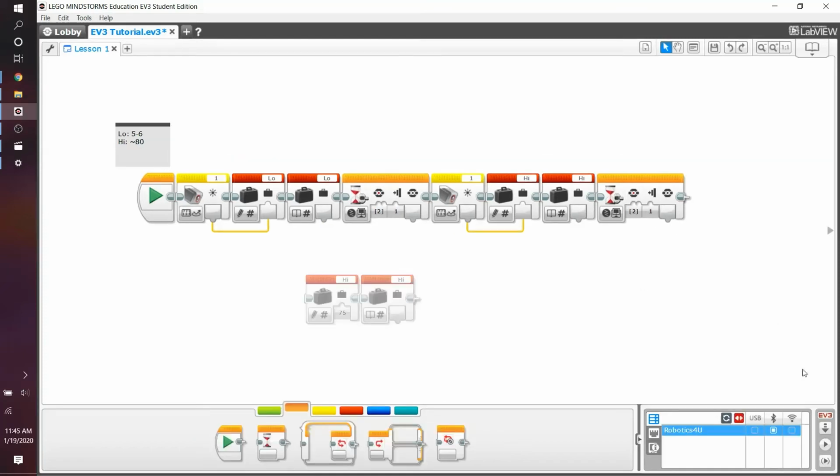To test this program, let's run the program with your robot on a black surface or a black line. And then it should have saved the low value already, which it did for me. It's a 1, which is very low because it's a very dark area that I put it over. Without pressing the center button, put it over a white surface and press the center button once. And actually, it doesn't save the program. The reason why is because you held this down already.